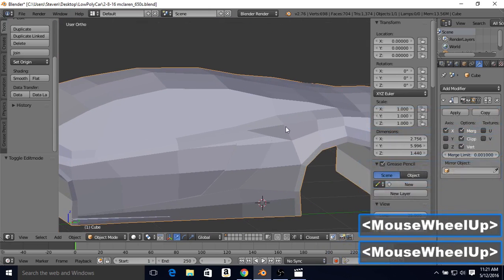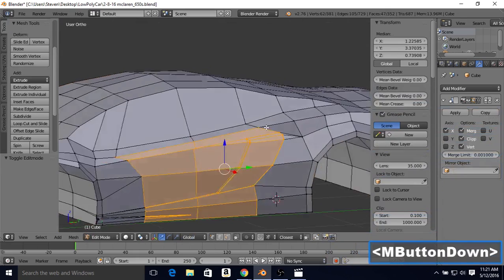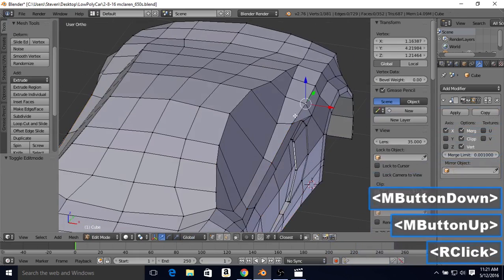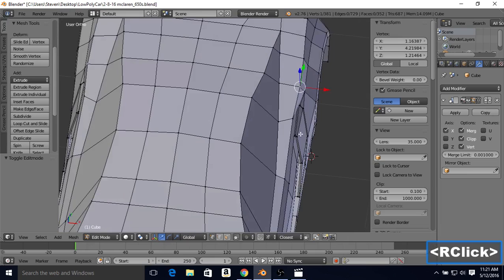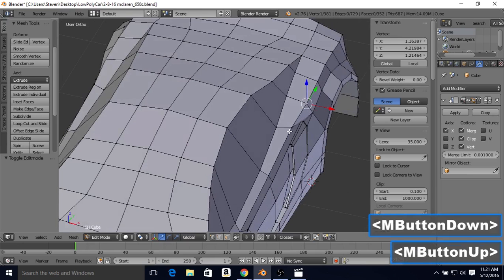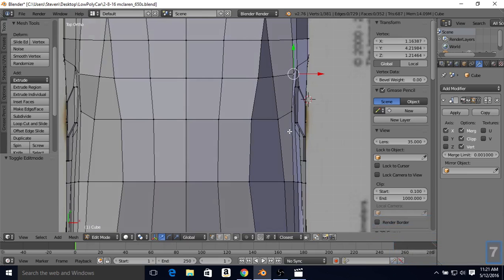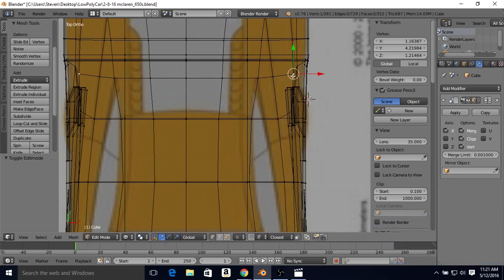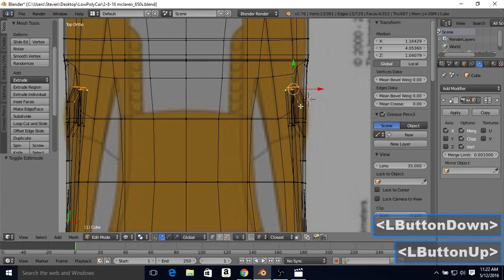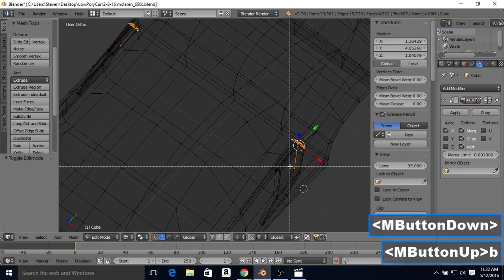And to kind of fix this, I'm just going to go back into edit mode real quick by hitting tab. And I think maybe I might have to pull this vertex in some, but actually back in top view, maybe not, because that's right where the line should be. So we might have to move these a little more. So I'm just going to select all of these. Actually, I don't want this one.